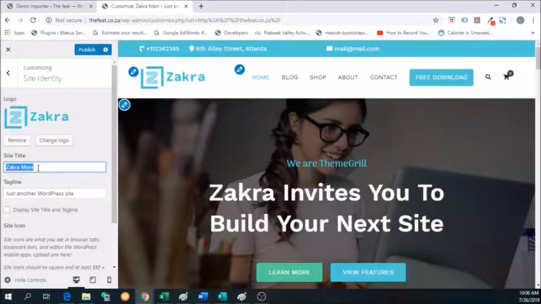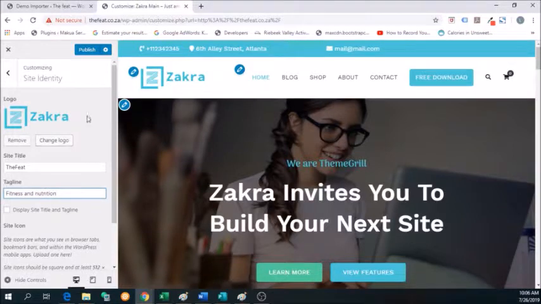We are going to look at the site that we are busy building, which is called The Feet, a fitness site. So we're going to change your site title to The Feet. Just capitalize that, The Feet. And instead of just having another WordPress site, we are going to change the tagline to Fitness and Nutrition.